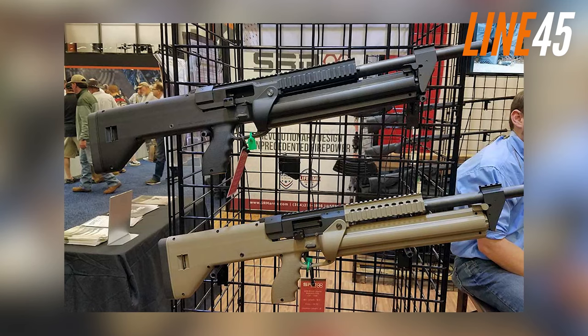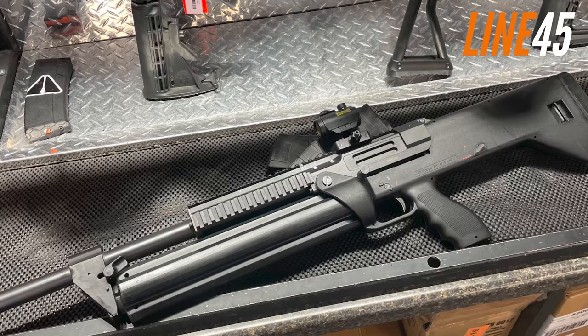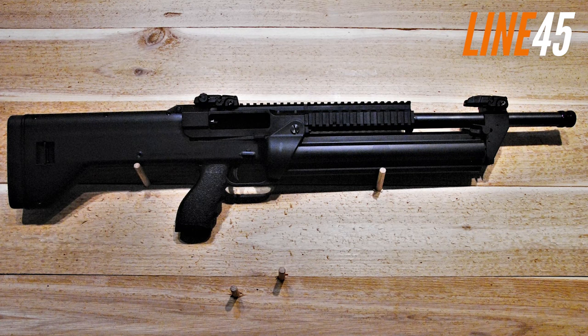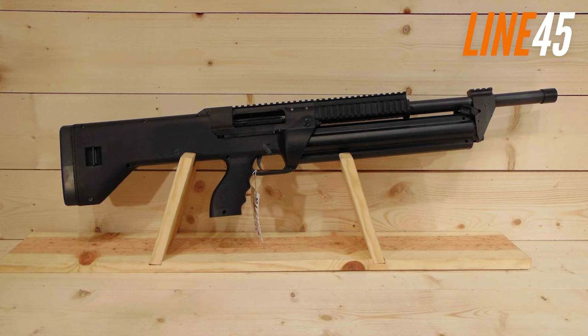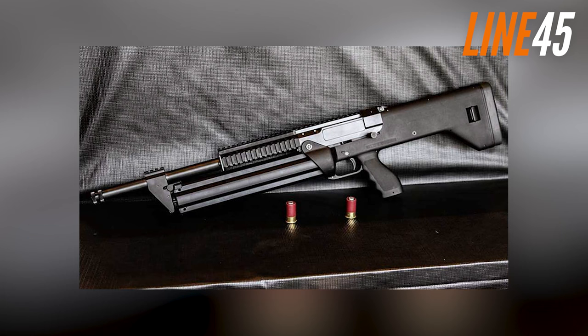The SRM Arms M1228 is an exceptional shotgun with a large magazine capacity and an ergonomic grip. While it does have a hefty recoil due to its 12-gauge chamber, the M1228's power and accuracy make it an ideal firearm for bear defence. Its high fire rate and even higher ammo capacity make it an invaluable defensive weapon. While it may be a bit pricey compared to other shotguns, its exceptional performance and features make it well worth the investment. Its incredible firepower and impressive capacity make it a worthy bear deterrent.